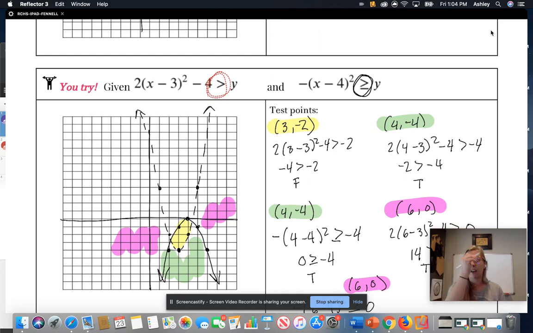Next thing we need to do is identify what possible regions could be solutions here. Okay, so we could be above my first quadratic, right? So this yellow is above the first quadratic and below the second quadratic. So that's one option. We could be outside and inside, rather, for these quadratics. Okay, so for the yellow region, we could be inside both of the quadratics, right? Inside both quadratics. For the green shading, we would be inside our second quadratic, but outside our first quadratic. For the pink shading, we would be outside both of them.